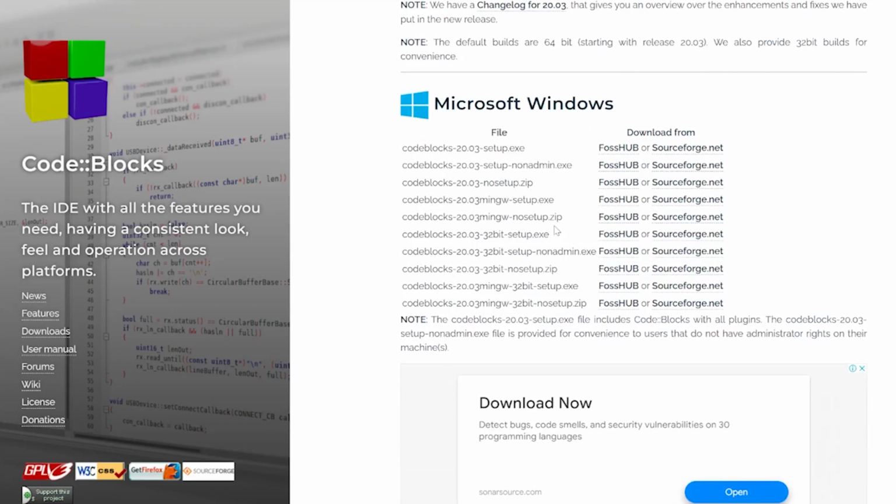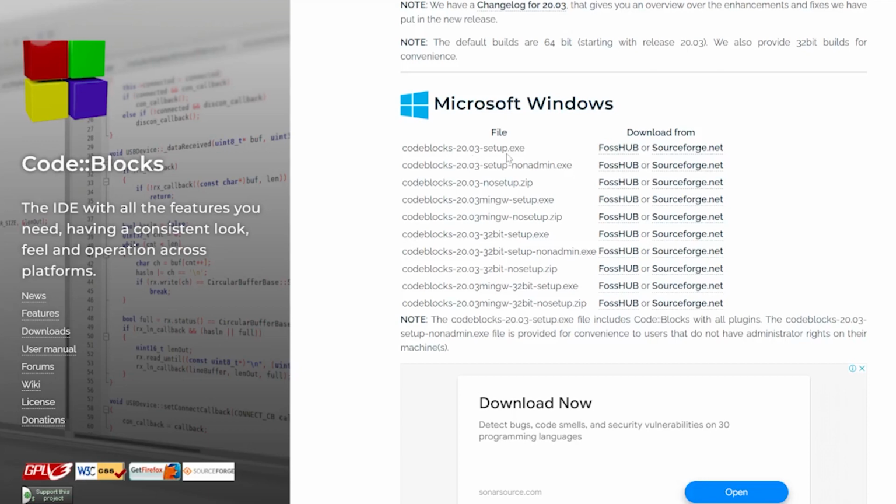Now, I need to draw your attention to a very, very important thing. This IDE offers us two different options. It tells you if you don't have a compiler, it can install the compiler for you as well. I mean, Code::Blocks itself installs, in addition to that, the default GCC compiler from MinGW64 as well. If you don't need that, it means you only need to install the Code::Blocks IDE, and you have already set up your own GCC or whatever compiler you are using, and that's fine as well.